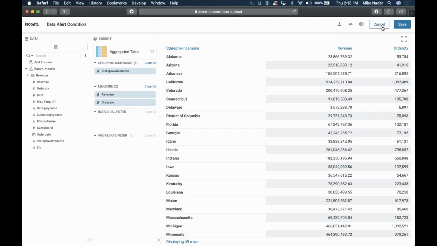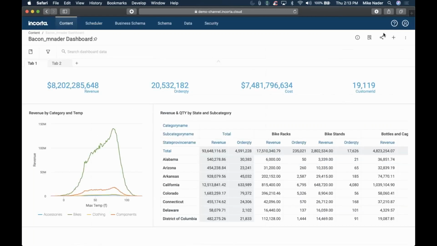Now, I don't want to get too much in the weeds on some of these things because we've got about 10 minutes left in the session. And what's more important to me would be to understand what we can go through together. What questions might you have that would help you better understand and appreciate what we're doing on the Incorta side? So I'm going to pause, mute myself, just take a swallow of water and see if any questions pop up onto the chat window.